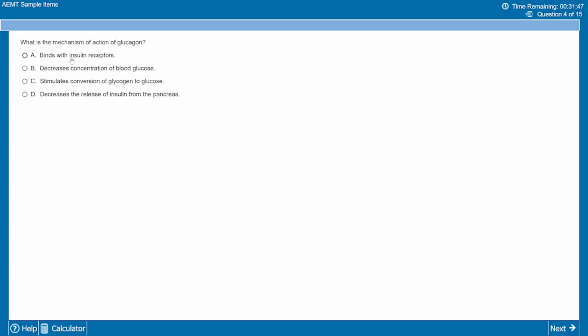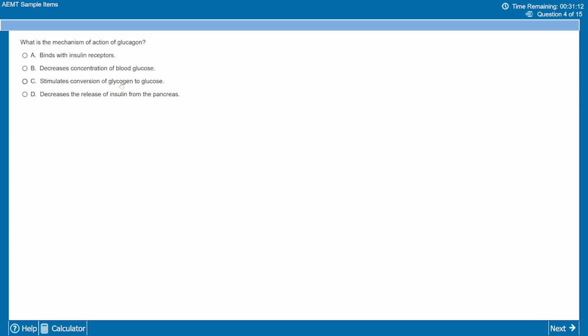The important thing is to mark out the ones that we don't know, or that we know are just completely incorrect. So it decreases the concentration of blood glucose. Why would we ever want to do that for a patient who's hypoglycemic? Why would we ever want to make their blood glucose go even lower? You're just going to kill them. So this wouldn't make any sense. So we can cross this one out right away. And you're going to get a little bit of a dopamine hit every time you cross one of these out. You're going to be like, okay, yeah, I know that this is wrong. I'm going to feel better about this test, and I'm going to be more confident, which is going to help you in the long term, because this is a long test.